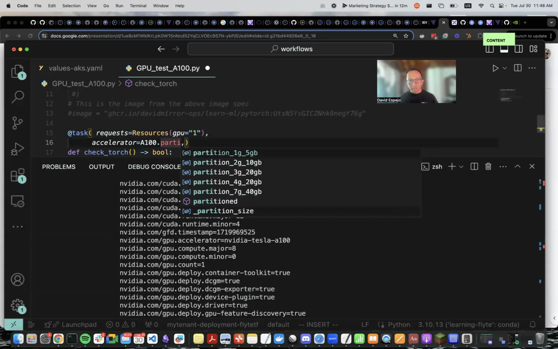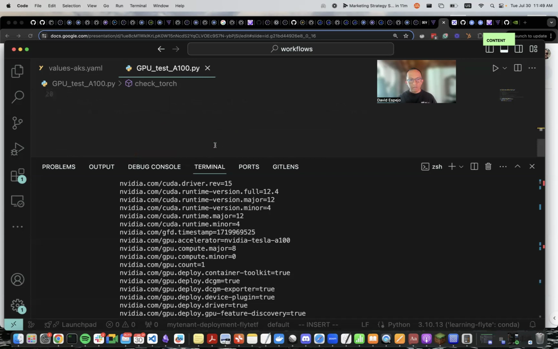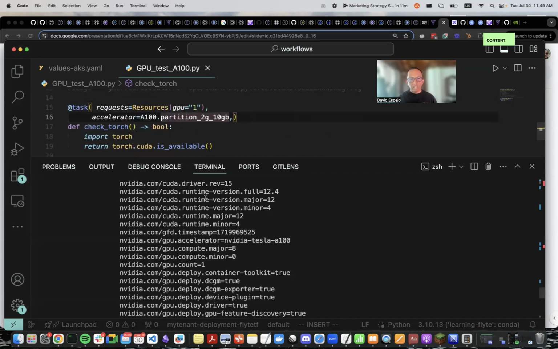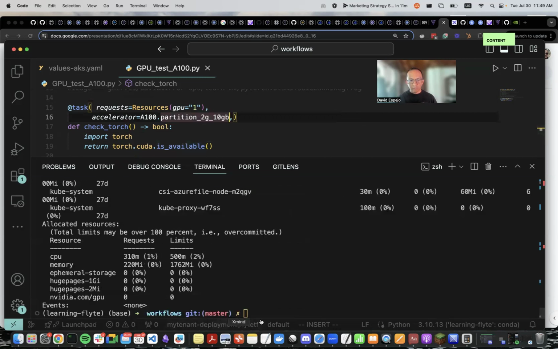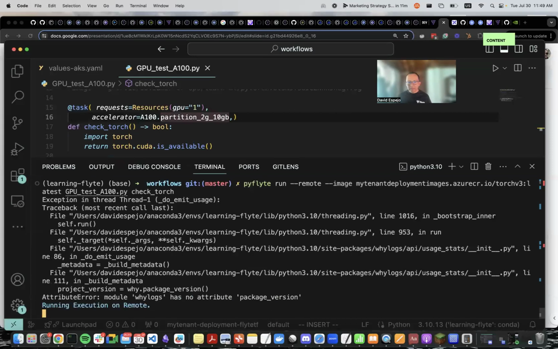Nice autocomplete will show you the supported profiles, which come from what NVIDIA supports. There you go. From the user perspective, this is all you will need to do, and this is good for resource optimization, making use of multi-instance GPU. So again, I will run this and see what happens, especially from the Kubernetes side.